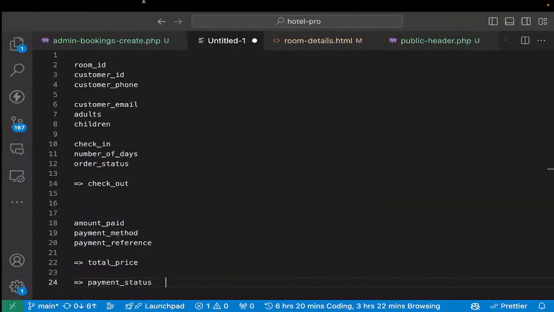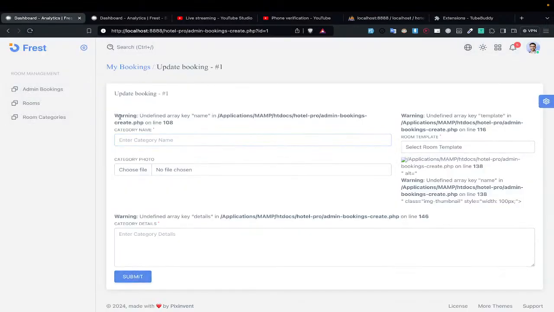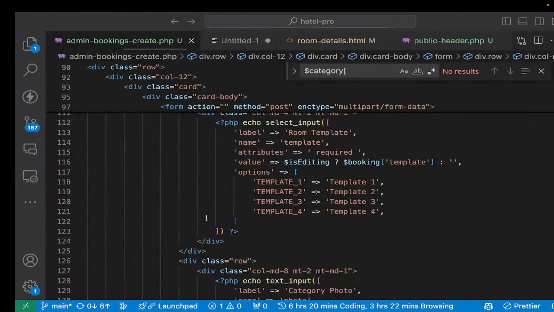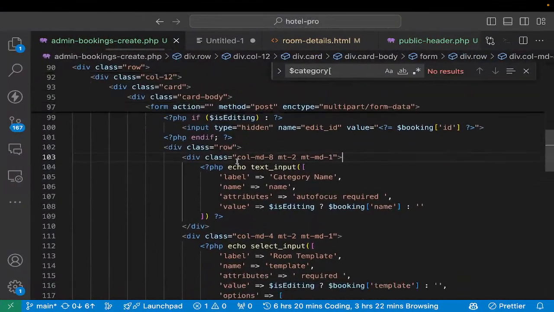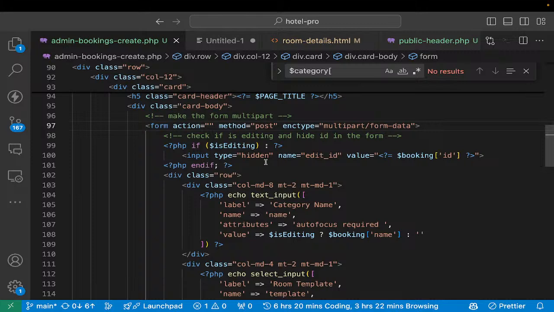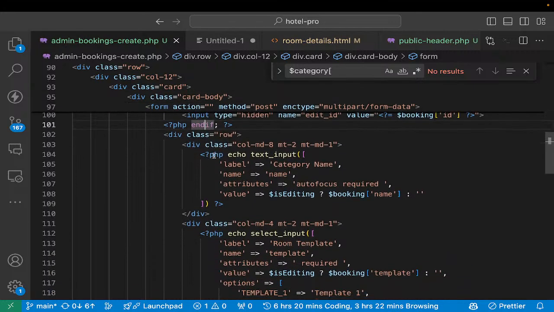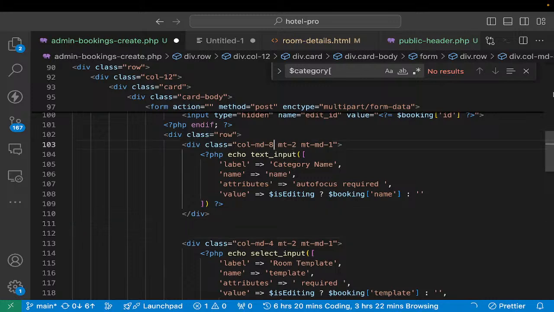All right, so let's go back to our form, and then we start organizing things. So let's come here and refresh. So I see here I have disorganized things, but it's okay. We can even remove them all. Let's just first benchmark from 1. So I'll come here, this room is going to submit to the same section, and then if it is editing, of course we are hiding in here the ID of the booking. Okay, that's fine.